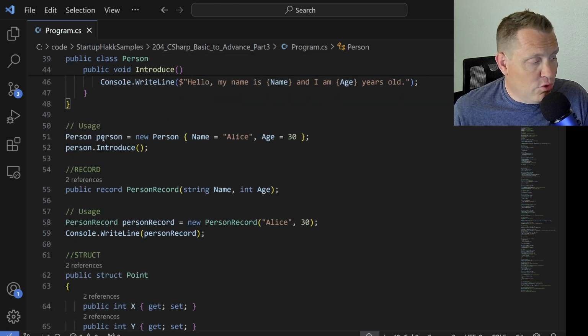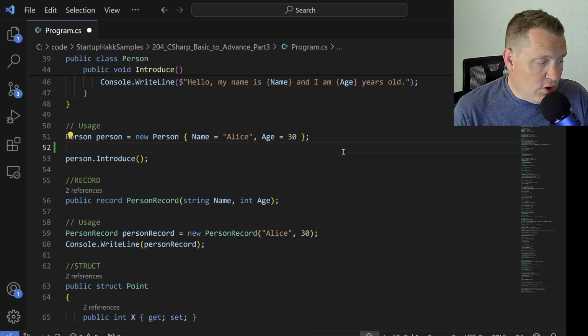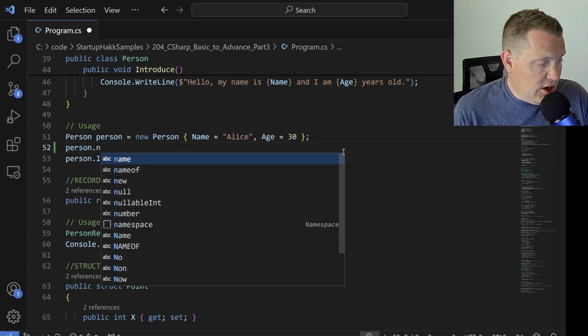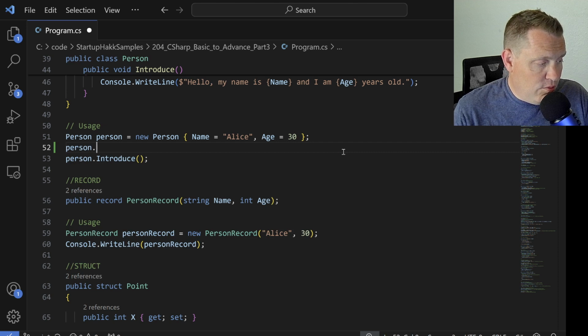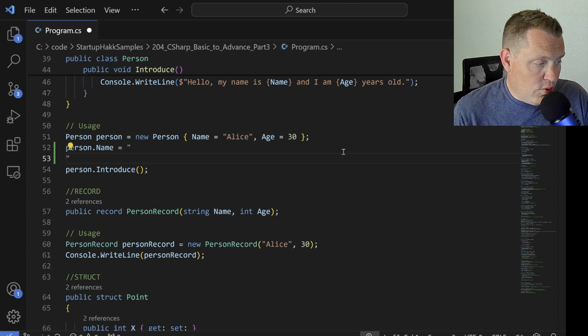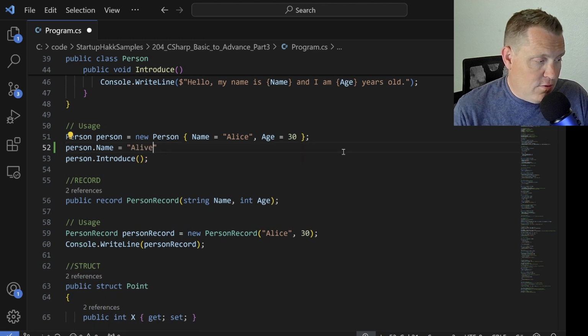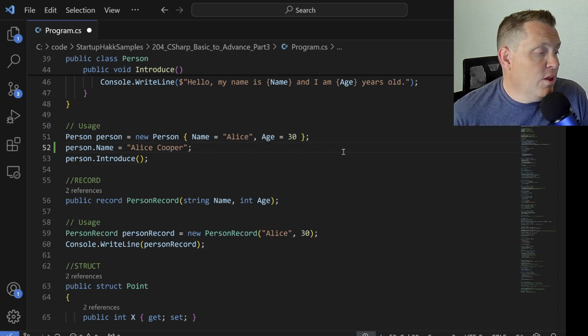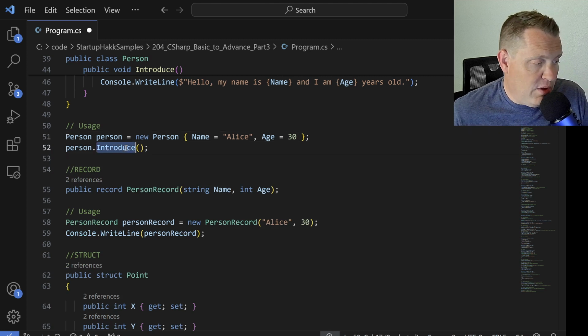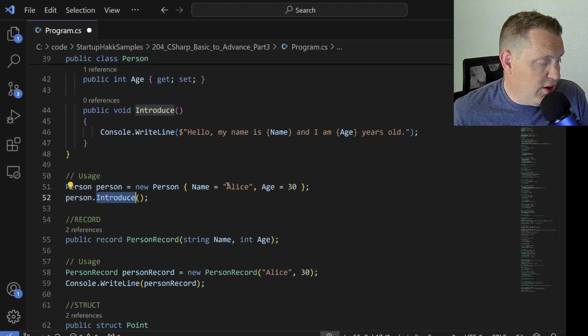We're burning through these really fast here, but you can see the use case, right? We'd say person, and they use the new keyword, person, and then your curly braces, and you can then declare these objects. Also, you can reference these as person.name, capital N, name, and then give them the name. This would actually overwrite Alice and say, Alice Cooper. I bet you were thinking Alice in Wonderland, right? Don't forget your semicolon.